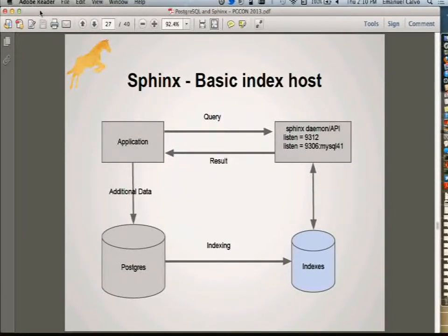If the application needs more data, it will go to the database. And if not, it will just use that index, the ID. You can use a SQL attribute string to load bits and pieces when we do a primary key in a table back. You can also build up with the MySQL storage engine. It automatically will bring back all the data using the storage engine.